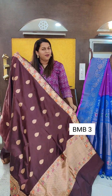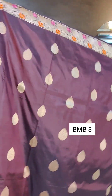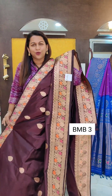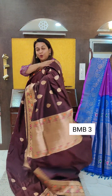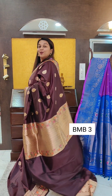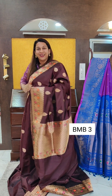The next one is a very stunning brown — a beautiful deep shade of brown with a very intricate drop-shape meenakari border on the top and a meenakari border at the bottom. Absolutely gorgeous color. This is how the border looks, and this is the pallu. This is the cotton silk. If you like it, please take a screenshot and send it to me on WhatsApp. Let's move to the next saree.